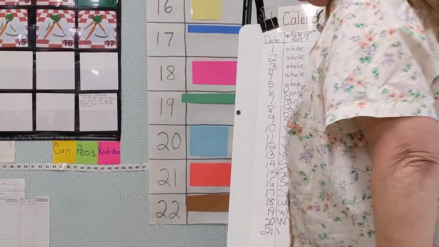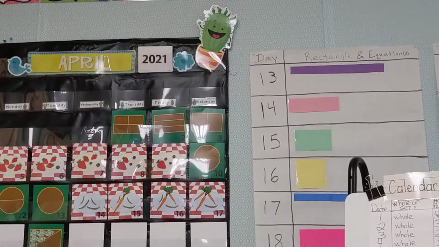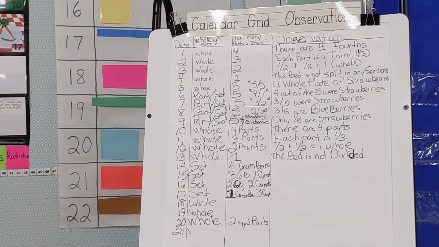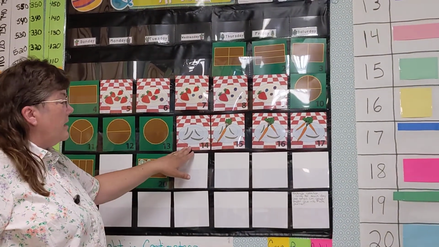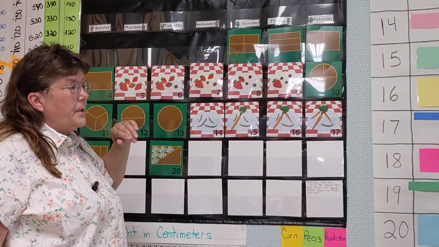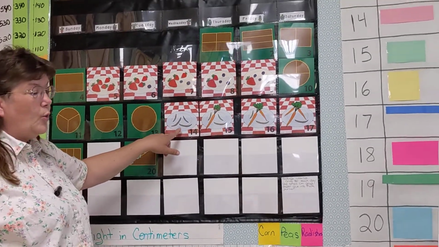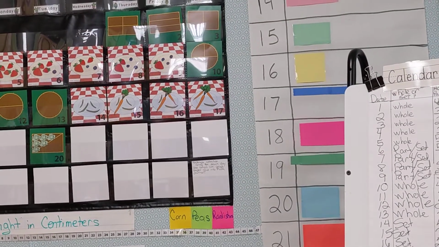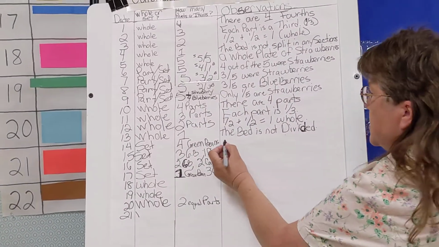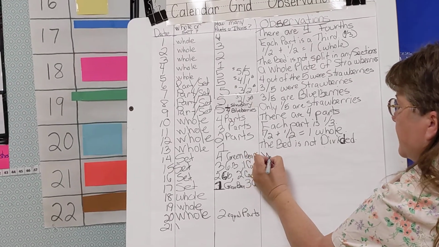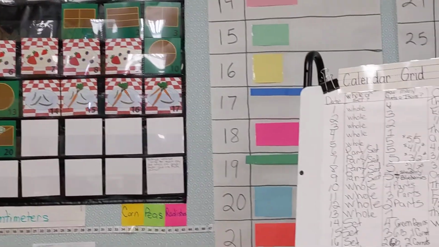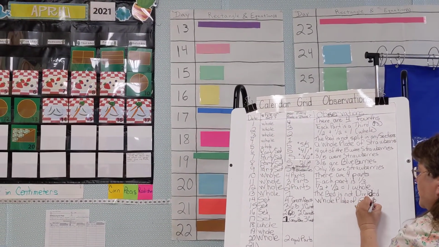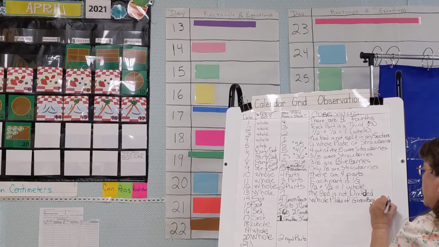Okay, so the second part of the observation chart today is working with these four here. So we're going to fill in this part here. We already have that it's a set of vegetables. To begin with, this is a whole plate of green beans. You guys can look at the cards and I'll write the observations. So a whole plate of green beans. And there were four.